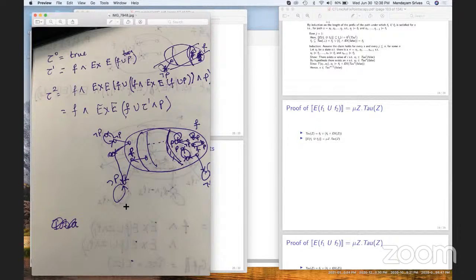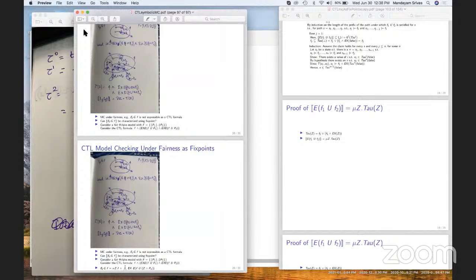Once you reach a fixed point, you will have eliminated unfair things in which p does not hold infinitely often, or states in which every successor is leading to such a thing. And that's what I've shown here.